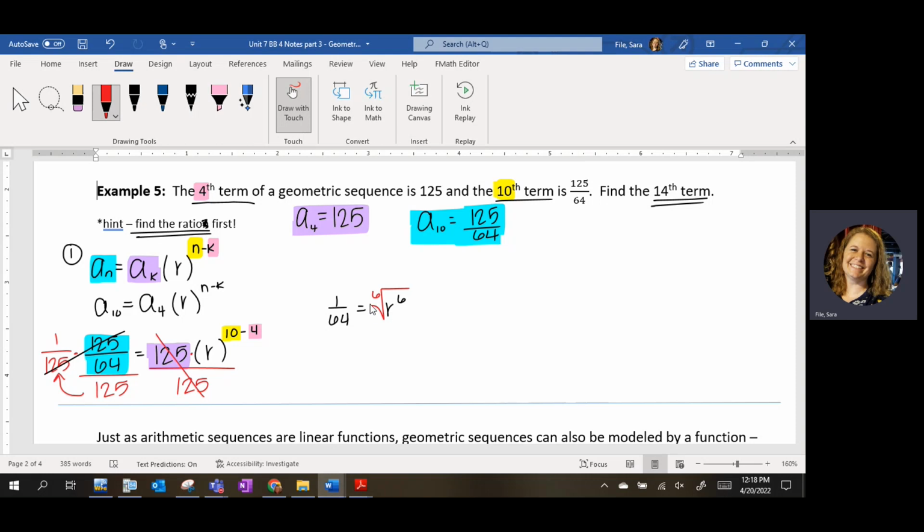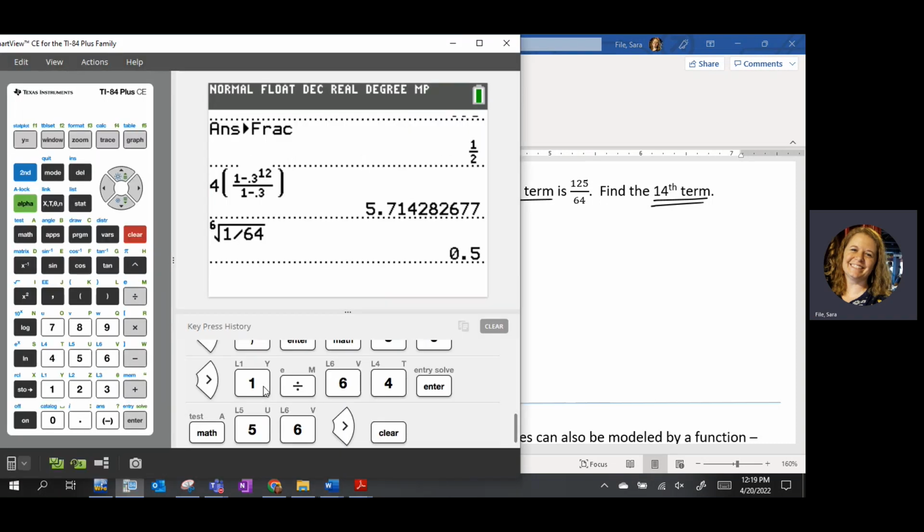But it's not always called the square root. Square root implies that it's a 2 here, which is the understood index. You need the index of your radical to match whatever your exponent is so that they actually cancel each other out. So we are taking the 6th root of both sides. This is not something you have to know. You're able to do this in the calculator. So we do want to review how to plug that in the calculator.